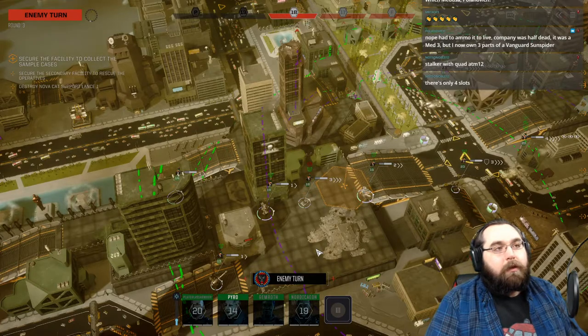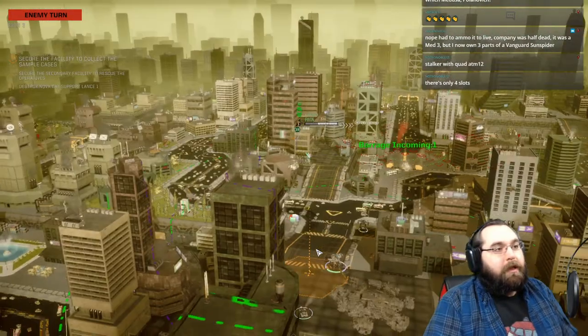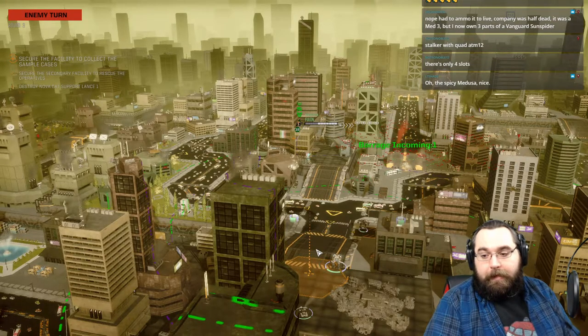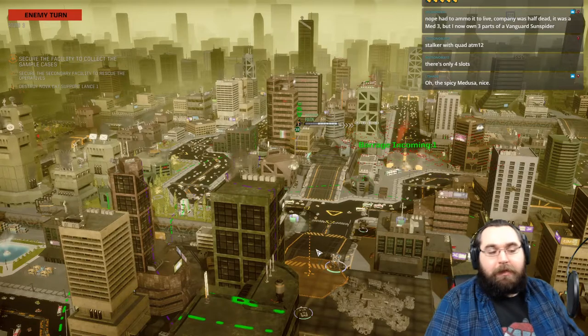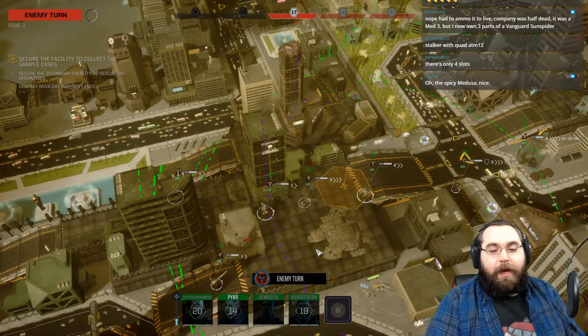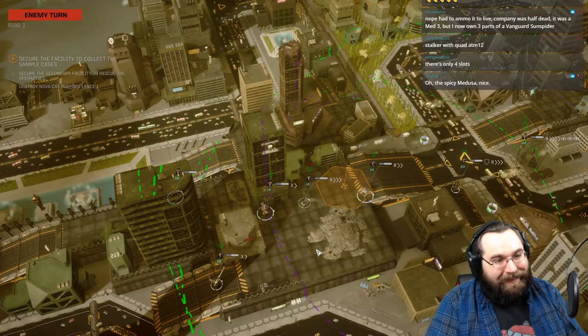Enemy slowly taking the turn, trying to figure out exactly how they want to attempt to approach us. Bringing forth the solitaire with all his heavy lasers. Completely inaccurate, though. The spicy Medusa? Is that the plasma cannon one? Which is the one that you have with the UAC-20 on it? The surprise Medusa.